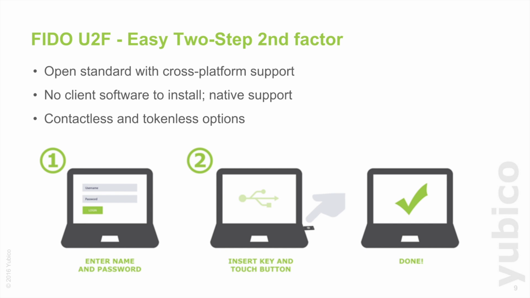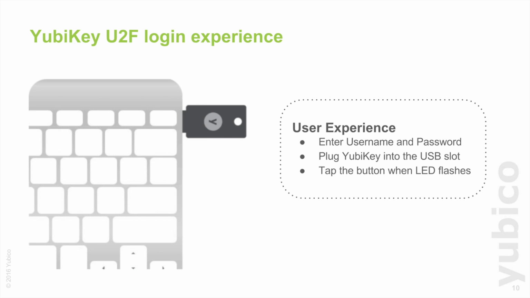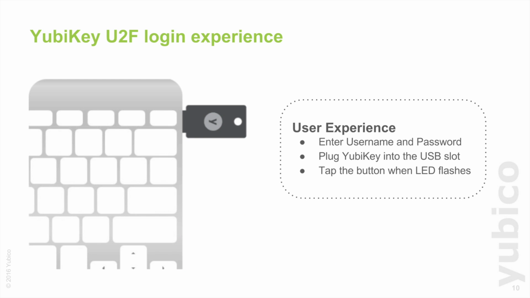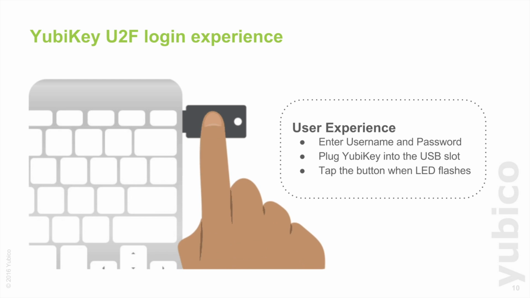So we wanted to show you specifically what it is to do two-factor authentication with FIDO U2F over the YubiKey. Basically, you put in your first factor. In this case, you use a username and password. It could be something else. Plug in the YubiKey. In this case, we are doing the USB transport. When you do the U2F authentication, the service sends you a challenge, and the YubiKey flashes, and it requires the user to touch the YubiKey, and then you're done.